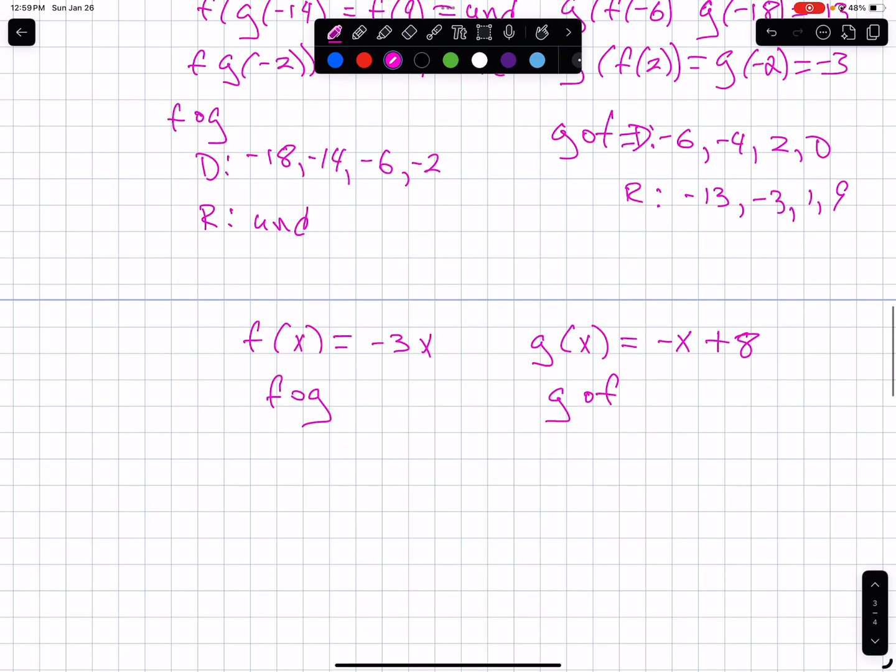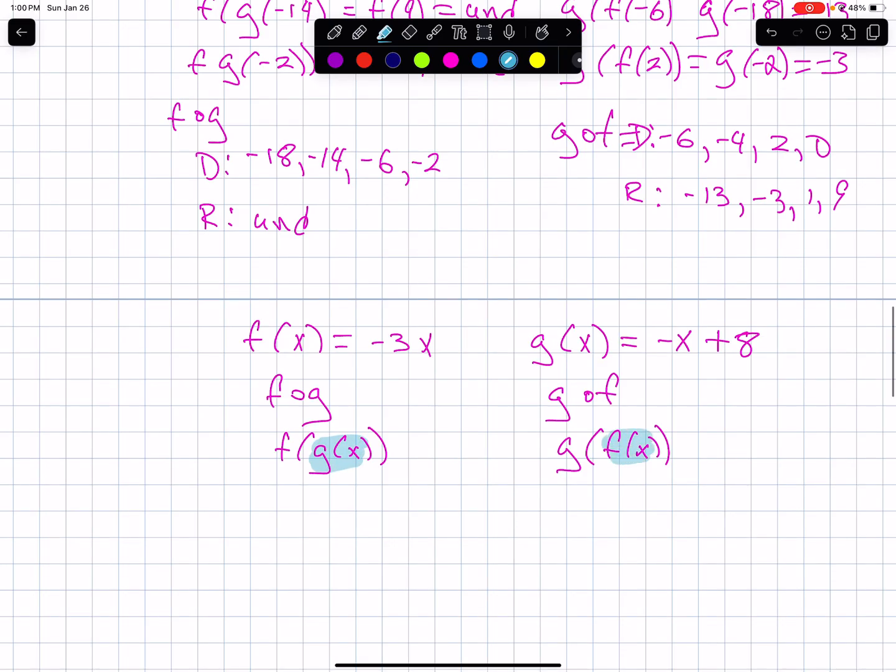Okay. I personally don't like writing it like this. I think for me it makes more sense. And when I've taught this in the past, students don't like writing it like this, but this means I take g and I plug it in where this x is. If I just have this, I'm like, what am I supposed to do? So when I write this one, it's just f. And then I can see that that function is inside the other one, right? So that makes way more sense to me.